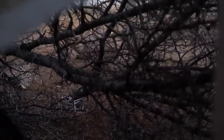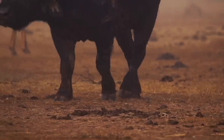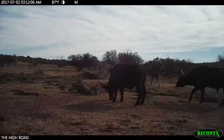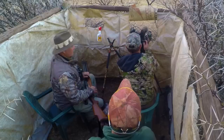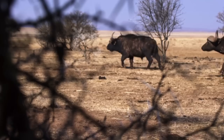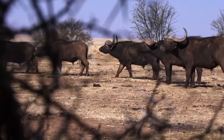Now they're putting thorns up against the side of this hide to conceal us, and then we're going to be left on our own. Now it's just a matter of putting in enough hours, and hopefully the right buffalo comes in and offers the right shot. Keep in mind that the video you're watching now is a compilation of 8 full days of hunting out of this hide, waiting for the right buffalo to present the perfect shot. We were in an excellent area with lots of buffalo, but so far, I wasn't comfortable with any of the shots I'd been presented with.